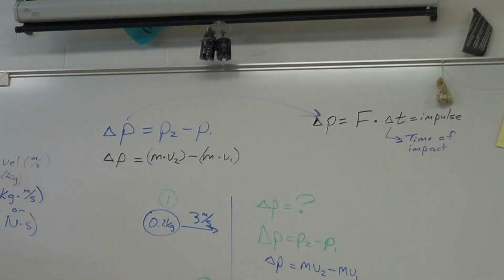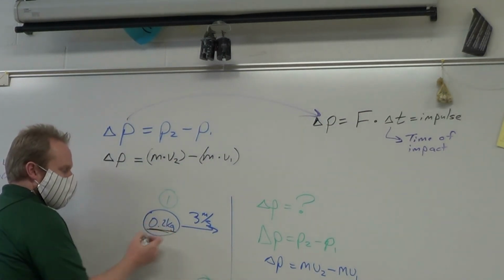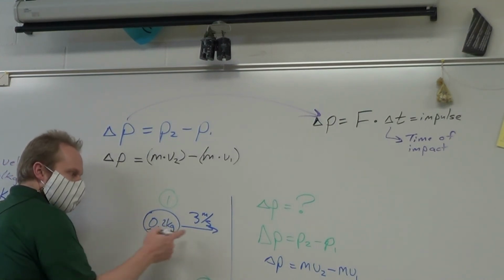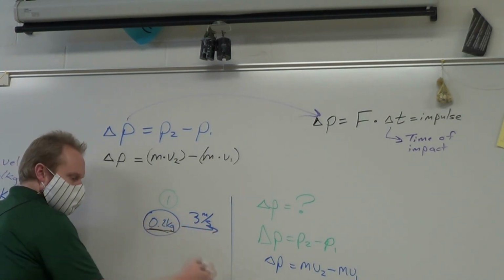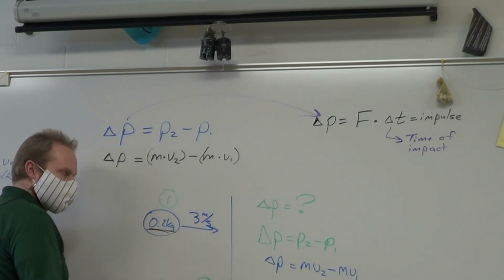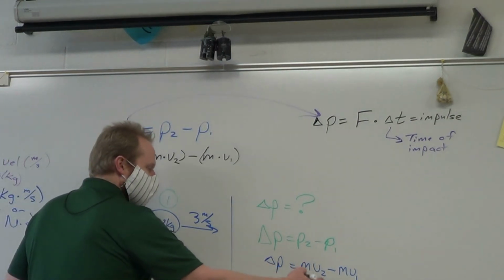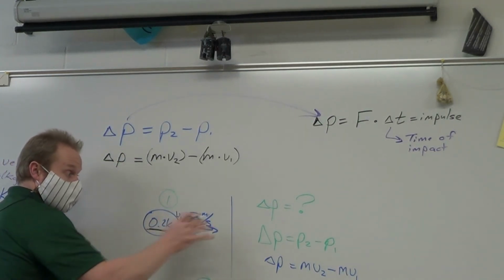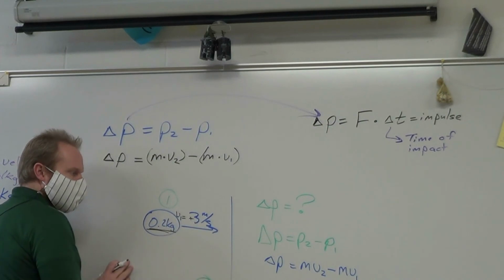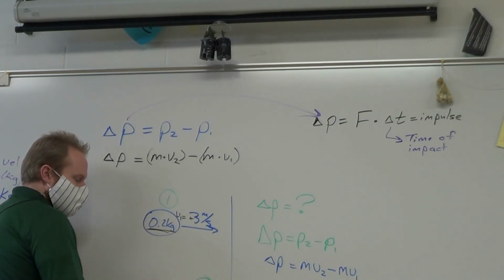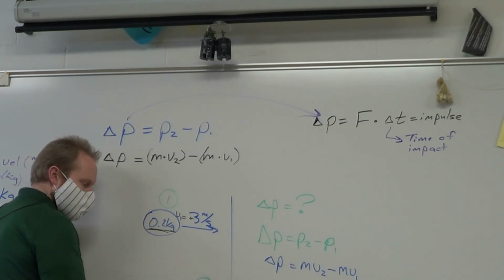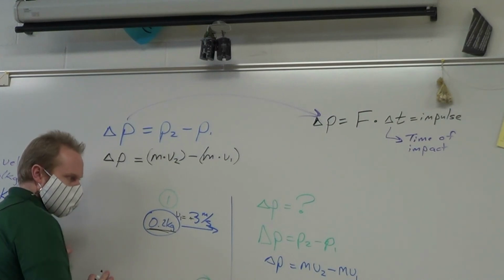Now there's some important things to keep track of here. There's my m. My mass is going to be the same before and after, so it's going to be 0.2. But it's the direction of the speed. So it moves in at 3, it comes out at 3. The speed is the same, but this isn't mass times speed, this is mass times velocity, and velocity has a direction. So my v1, according to my picture, is moving to the right, is going to have a positive 3. My v2 bounces straight back, but in the opposite direction. Straight back means the opposite direction. It's going to be moving at negative 3.